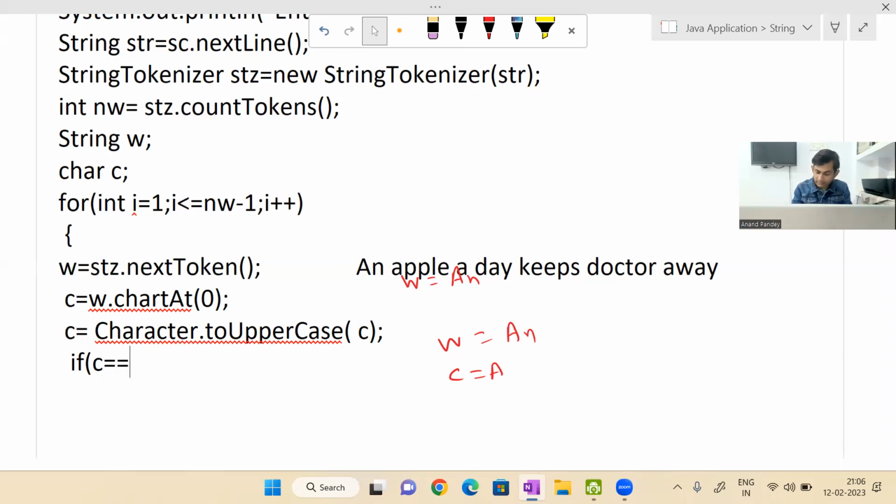For that we have to check like this. Since I have converted into uppercase, I will check only for the uppercase vowels, because there is no possibility of lowercase left, since we have converted the character into uppercase. Okay, if any doubts, friends, you can ask. I'm trying to explain as much as possible.